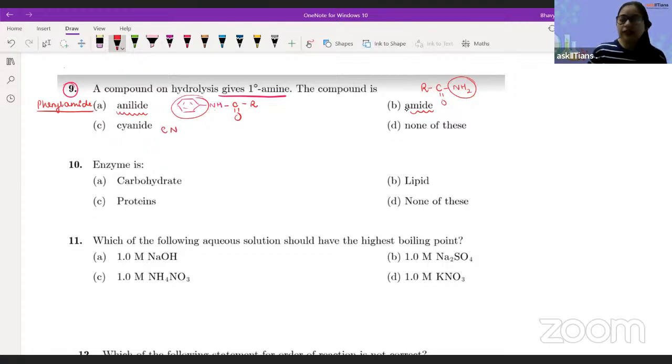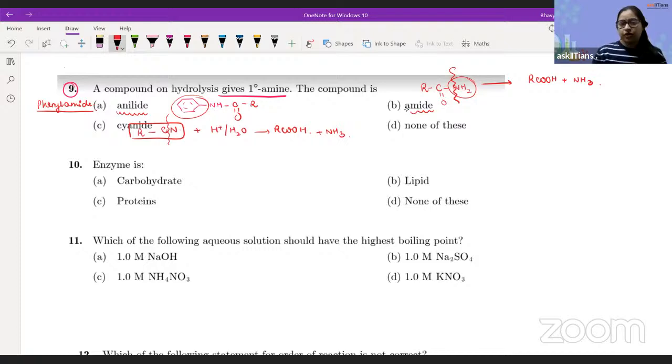Now, there is cyanide. If I talk about RCN and I'm doing hydrolysis, like acidic hydrolysis, I'll get an RCOOH group, because we know that this is the part which breaks, since this is a derivative of an acid. And we get ammonia. Here, when it breaks, again because it's a derivative of an acid, the CO-NH bond, the C-N bond, will break. So again, this will also give you RCOOH and ammonia.